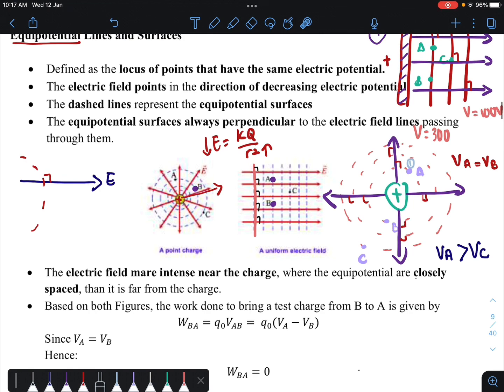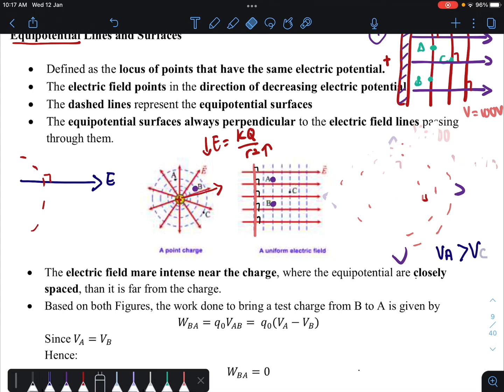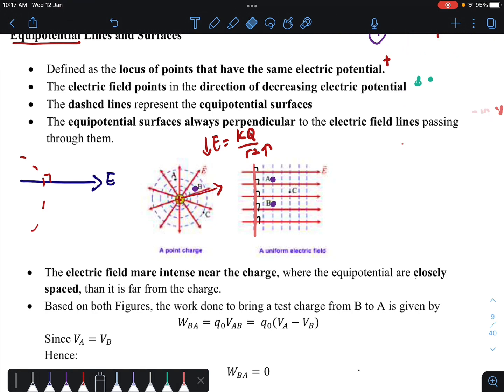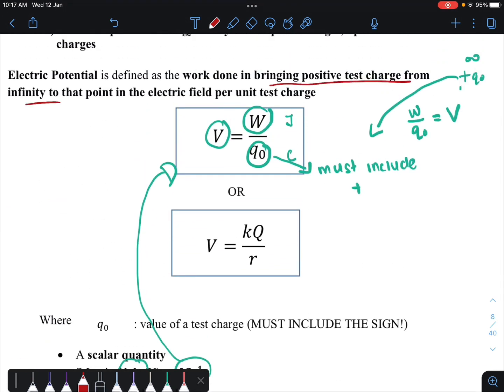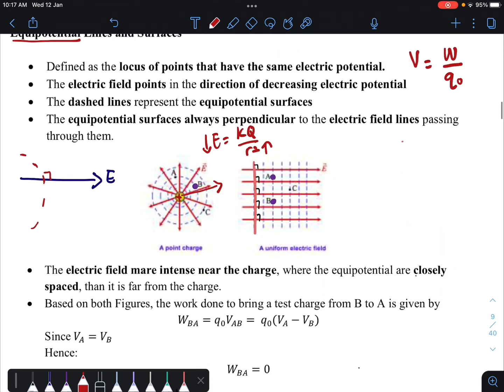Okay, alright. Since kita mempunyai electric potential yang sama along the same surface, when you have the same potential along the same surface, if you were to move the charge from one point to another point, what happens to the work done? So, kalau kamu tengok, kita belajar definition of electric potential tadi adalah the work done to bring a positive test charge from infinity to a particular region of electric field. Betul tak? Ini adalah definition kita tadi. Bringing positive test charge from infinity to a point of electric field. Okay, so Miss ada explain tadi, kita from infinity you are trying to bring this charge into here, and then whatever work that you have done divided by the test charge, kita akan dapat potential dekat sini.